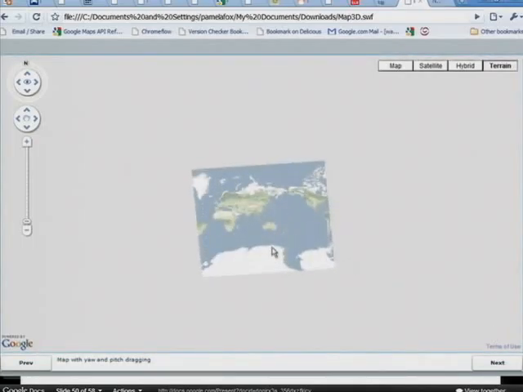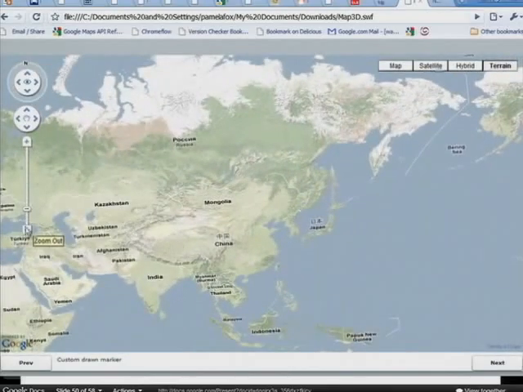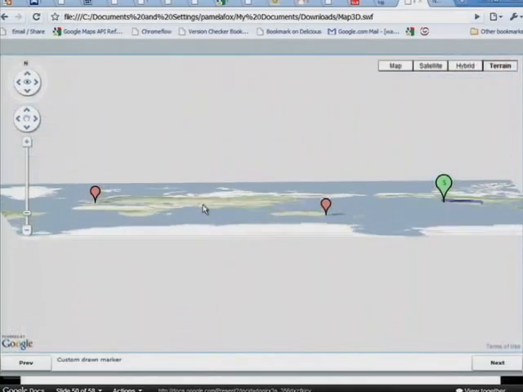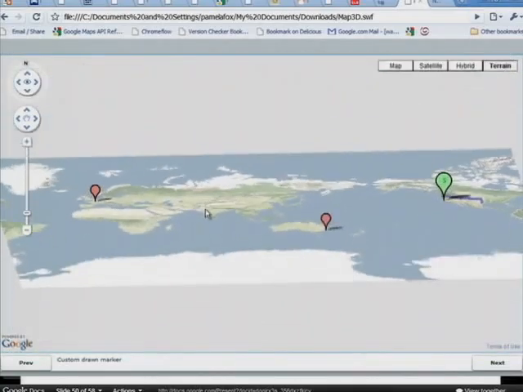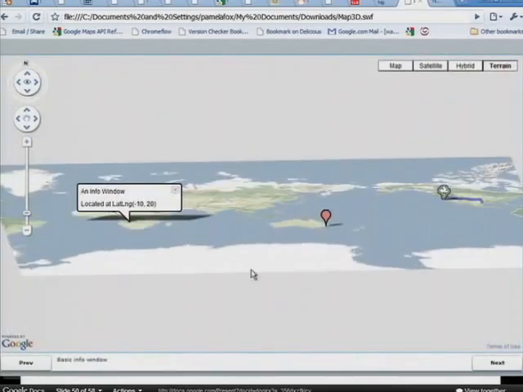So this isn't full 3D with a terrain, right? If you want full 3D with a terrain, you should go to the Earth API and use all their fancy shiny things. But this is what we call a 3D perspective. So we can go and add stuff to it. And let me go zoom in here. It's pretty cool because this stuff actually stands up. You can see as I move, and you can see the shadows lengthening as if they're in 3D. Let me put on a little info window. Here we go.